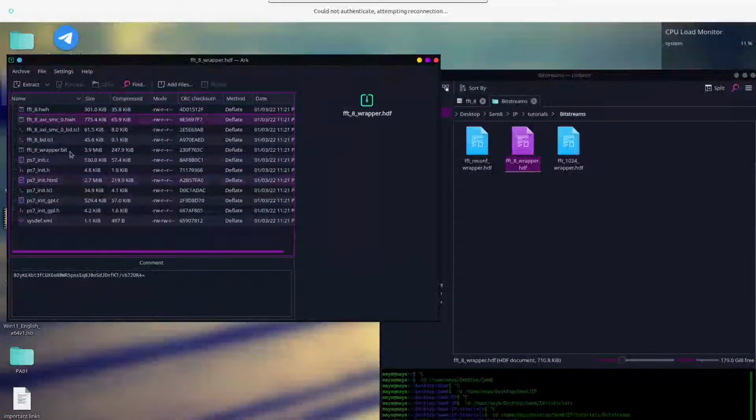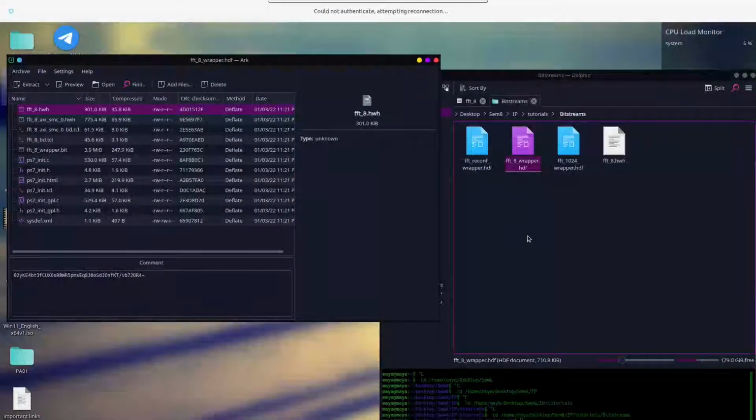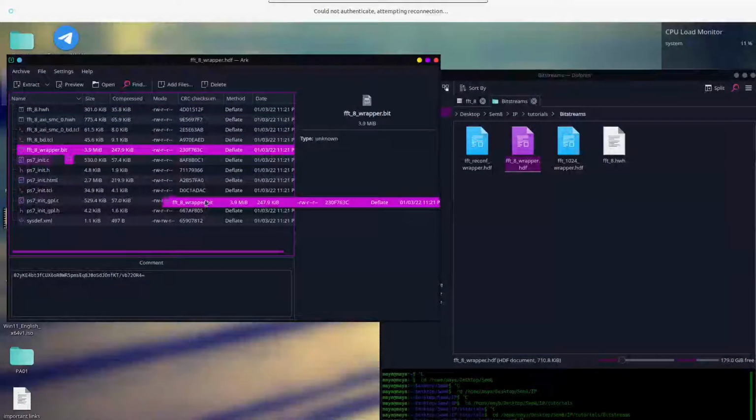This is how your HDF file will look like, and we will require two files from it. One would be the hardware handoff file. In this case it is FFT_8.hwh. And we will require the bit file, or the bitstream, that is used to program your FPGA.